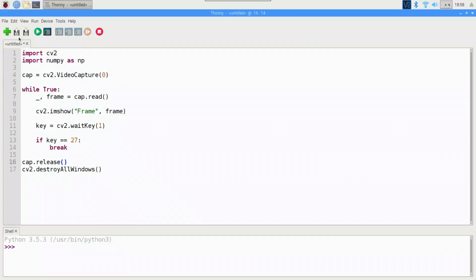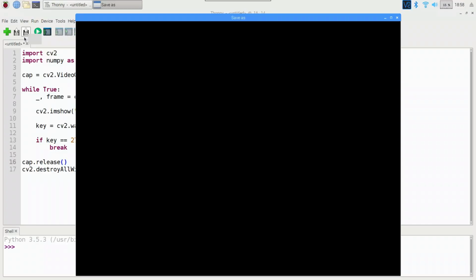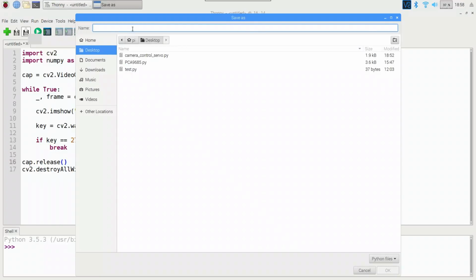Okay, once we have this, we need to save the file, and we can run the file to see if we can get the frames from the camera. So save with Control S, as camera with servo.